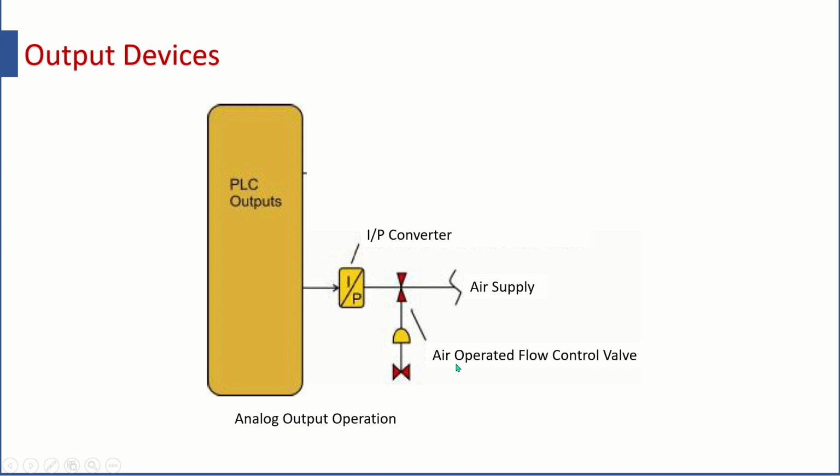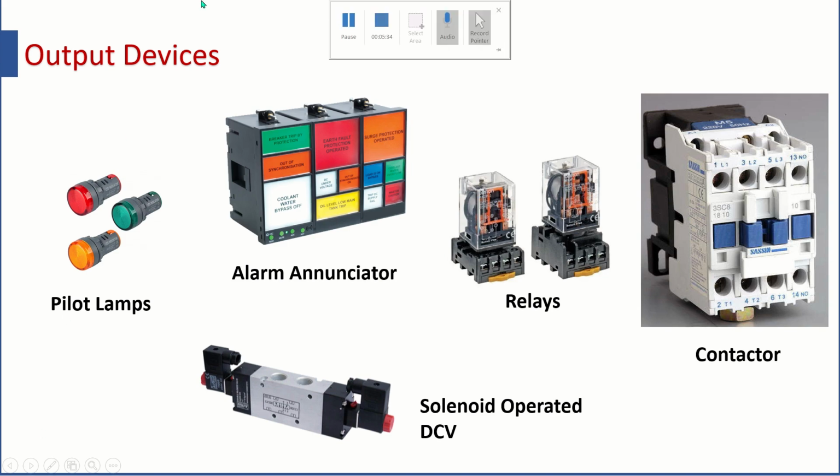Here you connect the pipe through which the flow takes place, and here there is a diaphragm. When the air pressure is applied, the diaphragm goes down, or if the air pressure is less, then the diaphragm goes up. The diaphragm is attached to a valve element which will either close the passage or open the passage. Accordingly, the flow control takes place. Now, as we change the current here, that current is converted to pressure, and accordingly the pressure is applied to the air operated flow control valves.